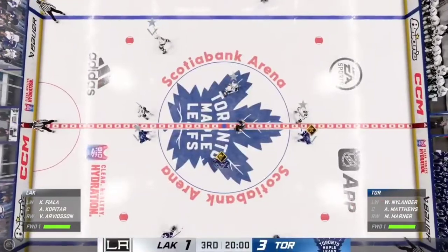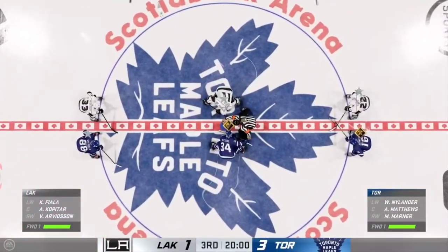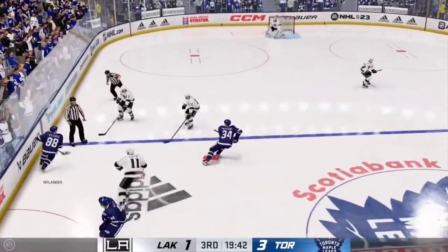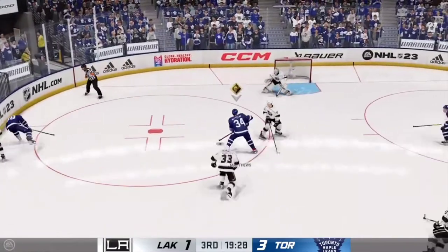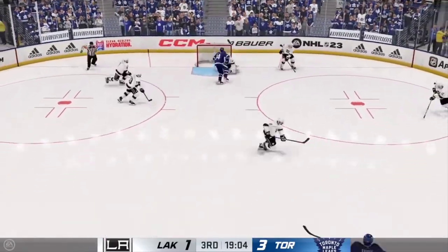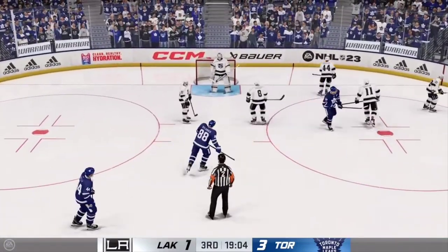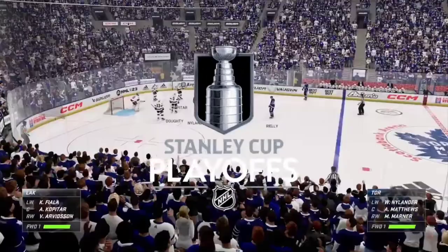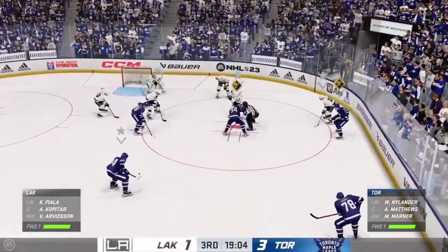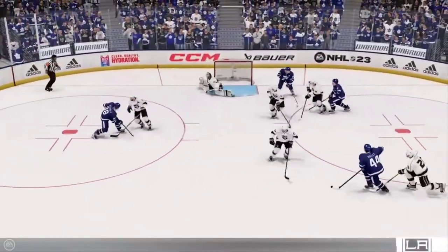Teams are gliding into position here for the start of the third. Barring extra time, the final frame of this one. Here we go. Third period is underway. With play underway here in this third period, we take it down to ice level to our own Ray Ferraro with his thoughts. Los Angeles has been okay through the first 40 minutes, but their shot total means they're not generating enough offense. Too low, not enough second chances. That has to change if they're going to get back in this game.